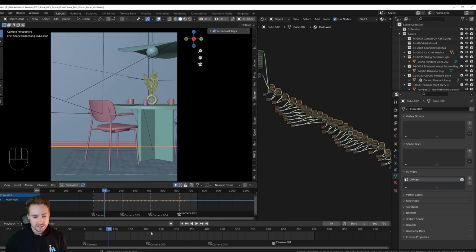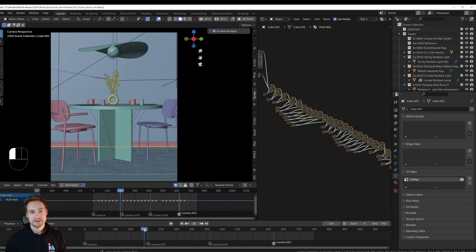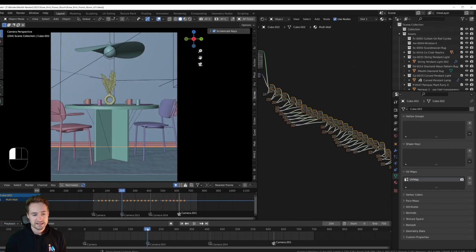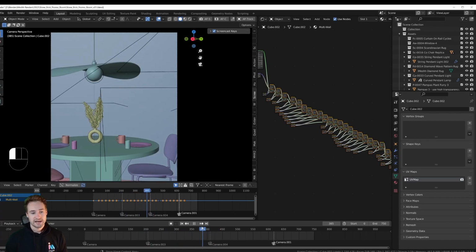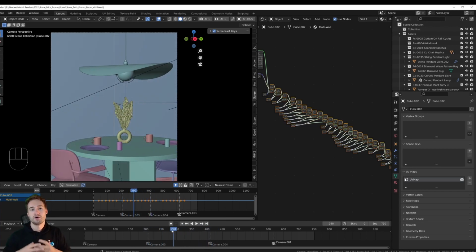And as you can see here, I have some markers. So every time I go to a next marker, actually, I'm just going to turn off scrubbing. Every time we go to a next camera, it switches automatically. And this is super powerful, and it means that you can follow the whole video through without having to bake everything down and do a test render or whatever.